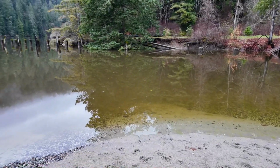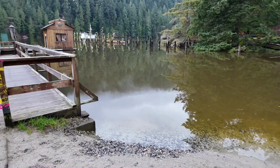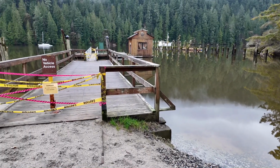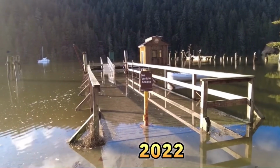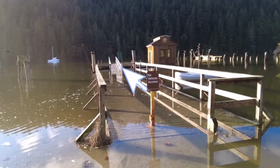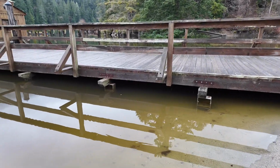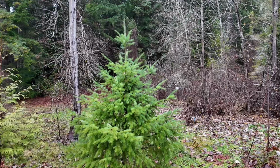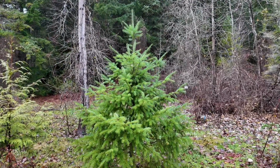Yeah, the tide's high, but it's not as high as it was last year. I'll show you a picture. I'll find one of my archives and show you a picture from last year. Yeah, that ramp's definitely going in the wrong direction. Usually you have to walk down it. Too bad we're in a park. That'd be perfect.